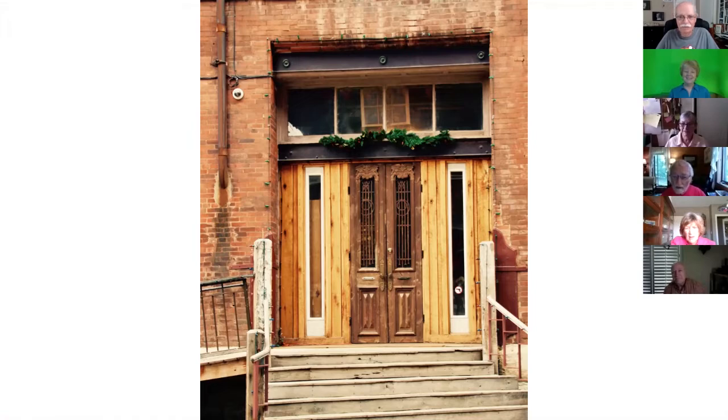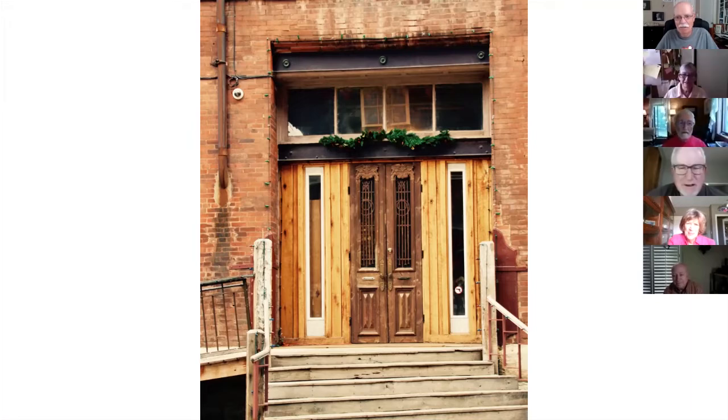Oh, I think I do see a little no guns allowed down there in that far right window. So if you ever go there, remember that. Is that a house or a shop, Dick? That's just the side of one of the big warehouses or whatever it was. They've got a lot of shops down there. At some point it may become a Halloween house. That's an absolutely beautiful door with all the detail at the top. The carving at the top. Thanks. I couldn't resist it when I saw it.